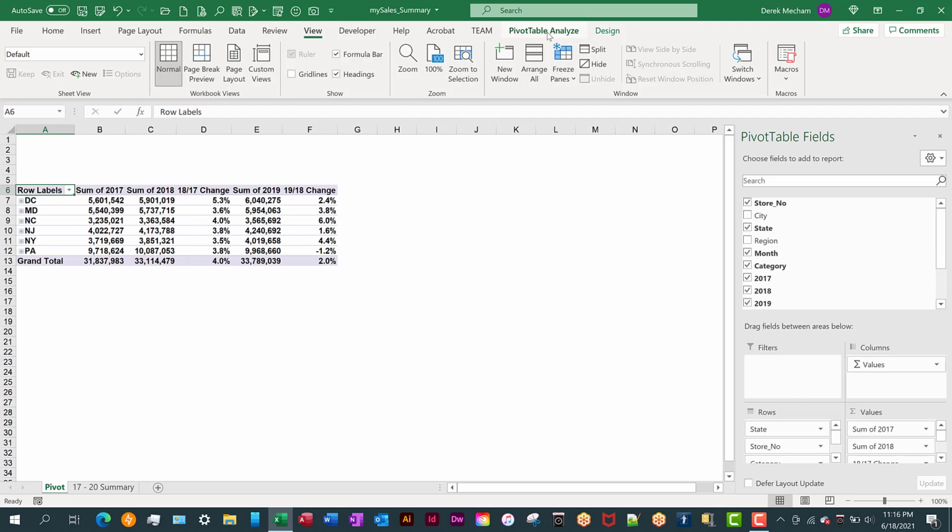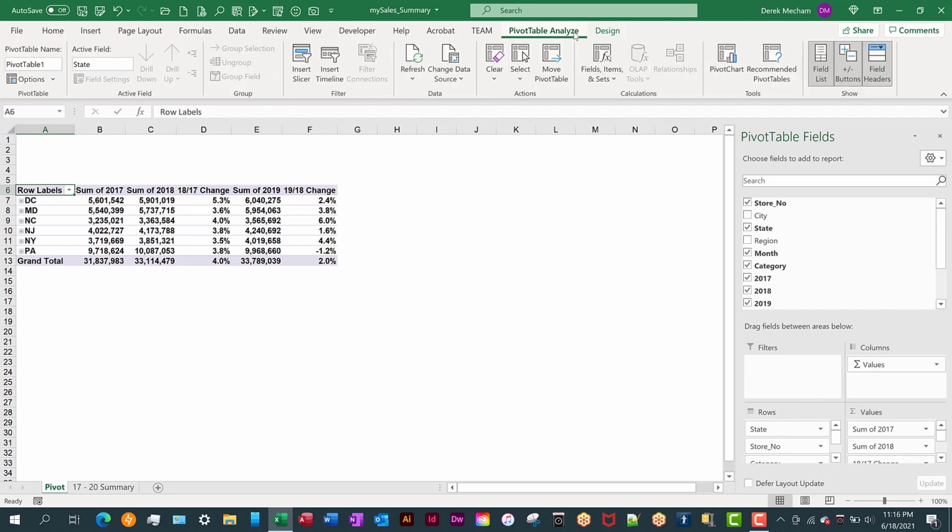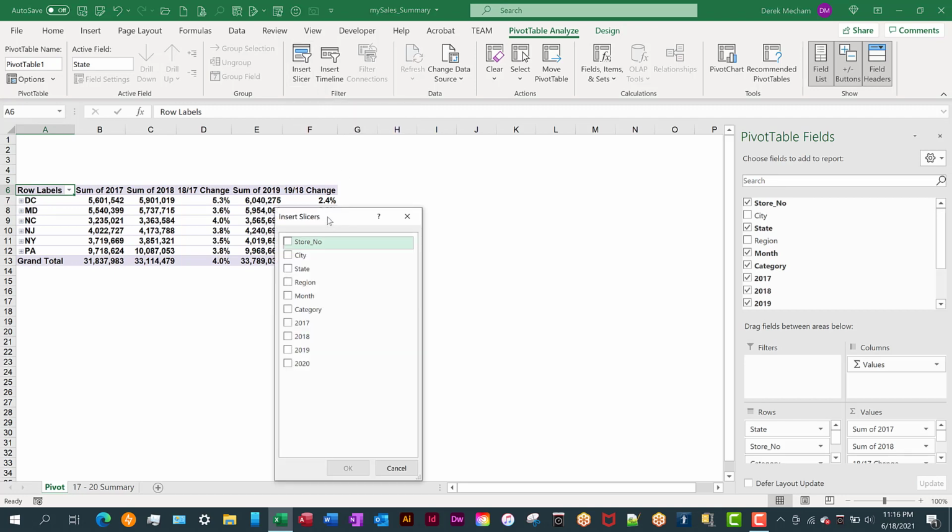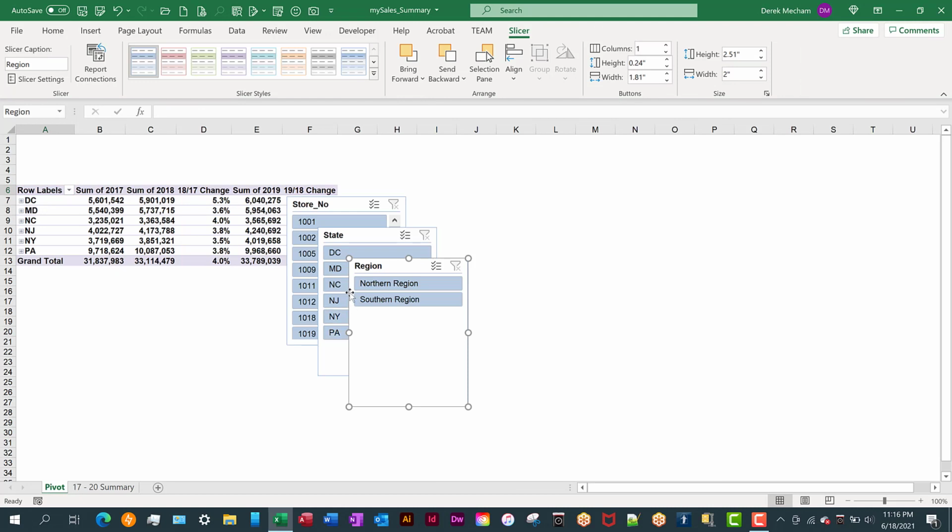One of the things we can do there is come to the PivotTable Analyze contextual tab, and from there we'll go to Insert Slicer, which brings up the Insert Slicers pop-up menu. We'll bring in state, region, and store number from there. That brings in all three at once. It does click us out of the pivot table temporarily, but it gives us all of our slicers to work with, and we can start aligning them to this Excel grid and to the pivot table.